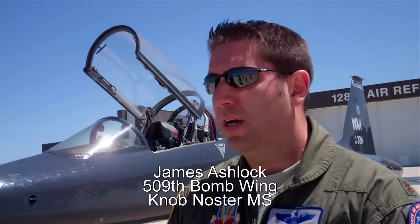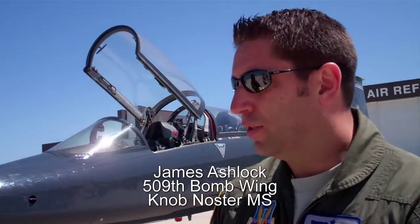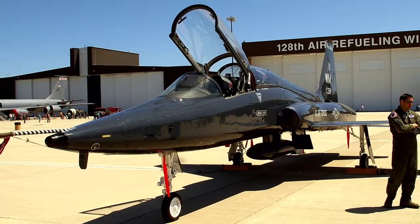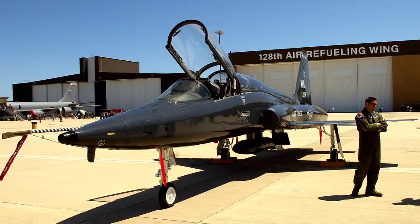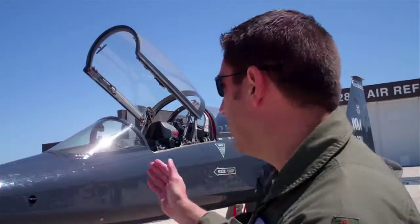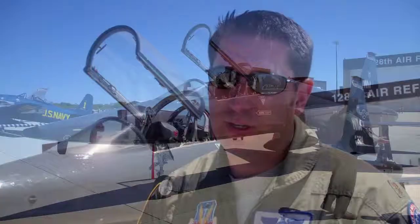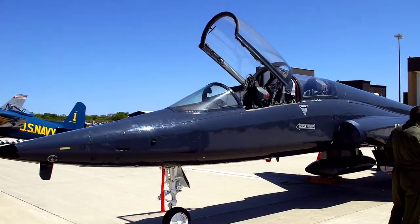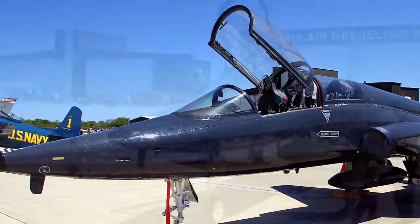It's used in undergraduate pilot training to train new pilots coming through that are learning how to fly. They'll pick up this airplane halfway through the course. They'll fly the T-37s, now T-6s, for half the time, and then they'll move into a heavy, high-speed jet. As a primary trainer, we train pilot proficiency. We'll train basically contact, which is what we call aerobatics, formation flying, low-level flying, and then basic instrument flying. And we'll teach all that in this airplane.